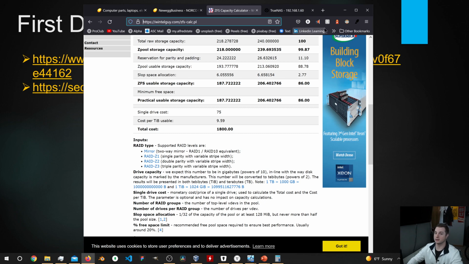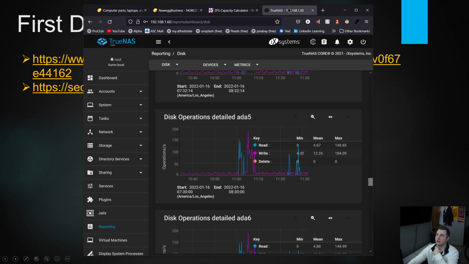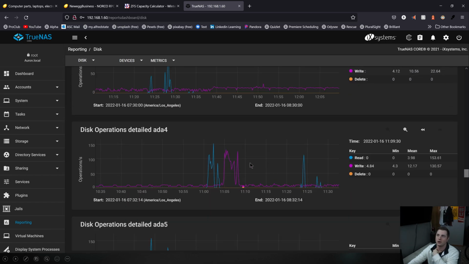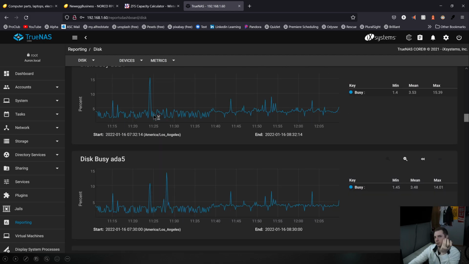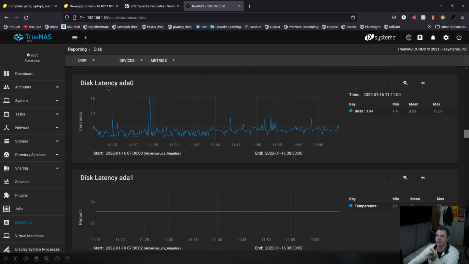So one of the closing things that I'm going to leave off with is if you have the opportunity to actually test the software with a hardware combination. So if I pull up my browser again and I come over here to TrueNAS Core, this is my TrueNAS Core, and this is what I use at home. So the best thing you could possibly do is get a little test going with the software that you plan on using, having a little test server, and then going, okay, what are the metrics that we're actually looking at? So something like over here, we're really concerned about latency. So let's go find some latency, and right here's some latency.